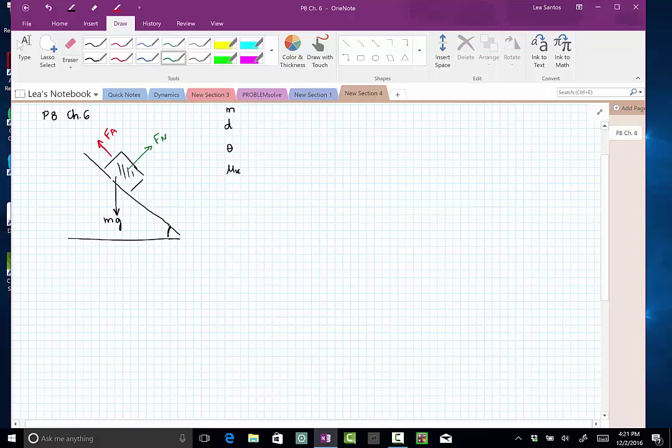They gave us the coefficient of kinetic friction. So in which direction should we draw the friction force? Well, the piano is sliding down, so the friction force is against the motion. So we have the friction force also in this direction. You see that the force applied by the man and the friction force are against the actual motion of the piano, and they both contribute to prevent this piano from accelerating. Very well, so let's go for the first question.